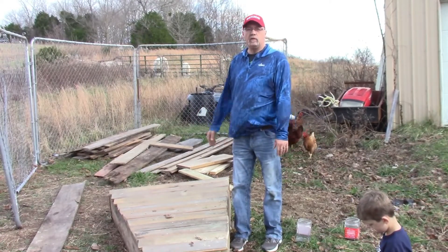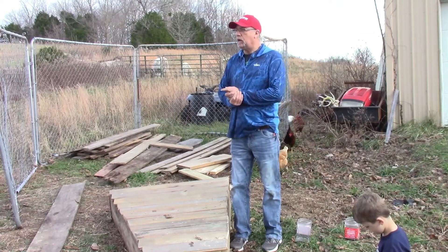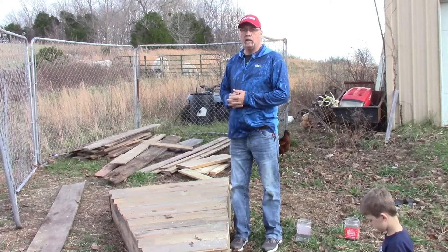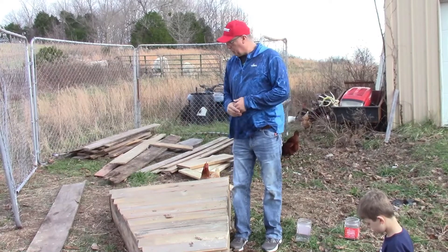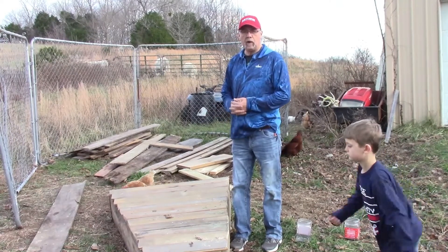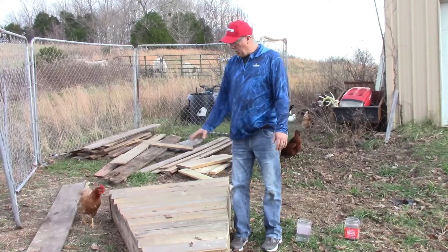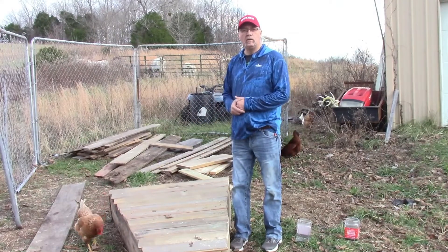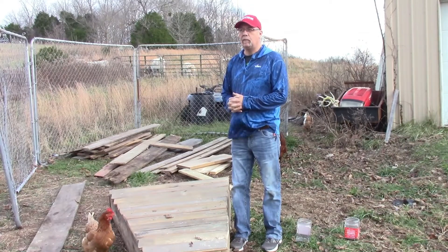Somebody's going to fish your hides — there ain't no need to get mad about it. It's just aggravating, you know — like I said in the last video, you've got guys that aren't willing to put in the work in the wintertime, but they want to fish your hides in the summertime. But this is always a good way to go if you don't have a lot of rock, or maybe you don't want to go tug on a bunch of rocks — it's hard work. But these boxes will produce fish. I like the more natural rock hides a lot better — I've seen them catch a lot bigger fish.